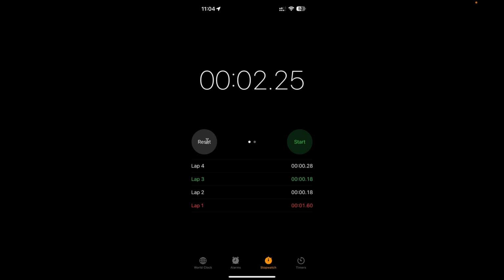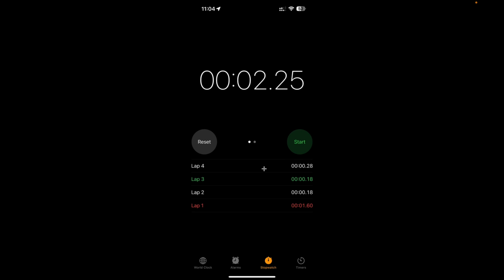Whenever you click on the lap button, the particular lap duration will be displayed here. Whenever you click on multiple lap buttons, it will display how much duration each particular lap has taken. So it will keep on adding here, and you will have a reset button. When you click the reset button, this entire thing will go away, and this one also will reset to 0. So this is the functionality.